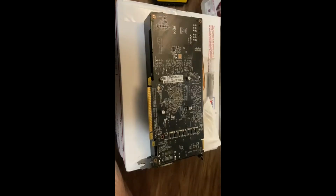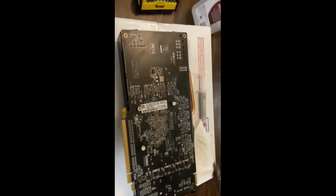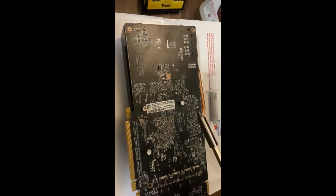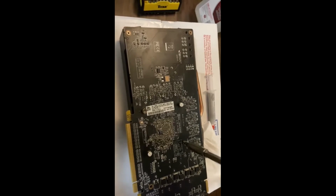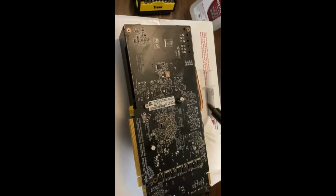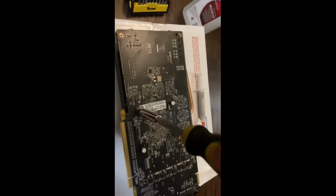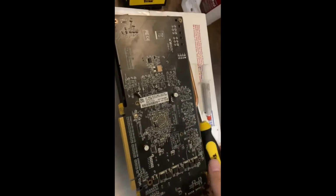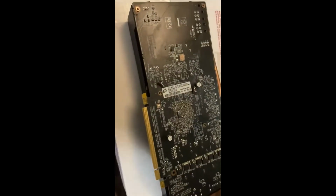I'll be right back. Alrighty, I'm back. We're gonna be taking these, there's gonna be four little screws. One right here, there, there, and there. Okay, so we're just gonna take those off. I might just use a screwdriver. I got the sealed ones already. Already loosened. As you can hear, my grounding strap just fell out, so I gotta grab that. Okay. Like I said, the sealed one's already loose.